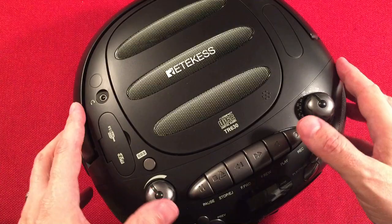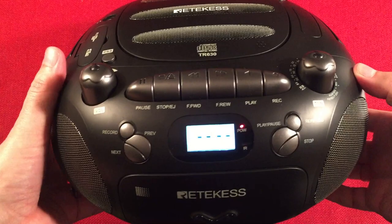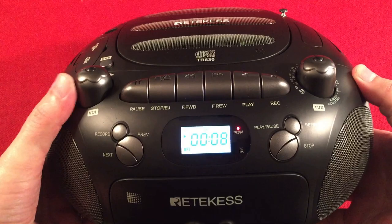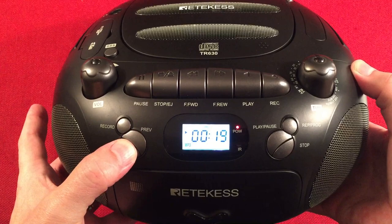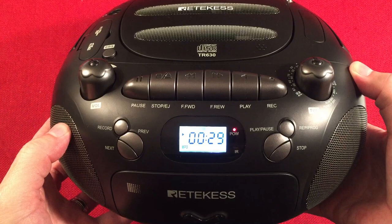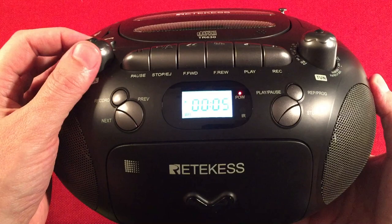So let's get into having some fun. So we're going to turn it on to the micro SD, so there's one in there, and our little display lights up. We got a power LED indicator. In stereo, beautiful. I got a mono microphone, so you're probably not going to pick that up. We're getting elapsed time. Shows what mode we're in, MP3 mode. You can fast forward. Press and hold. Nice. We can rewind. Kind of hold it up here. Get our bass boost. Show that to you in a second.